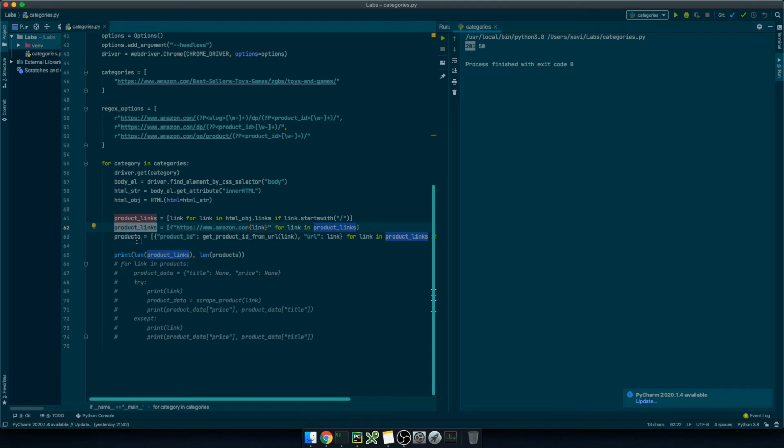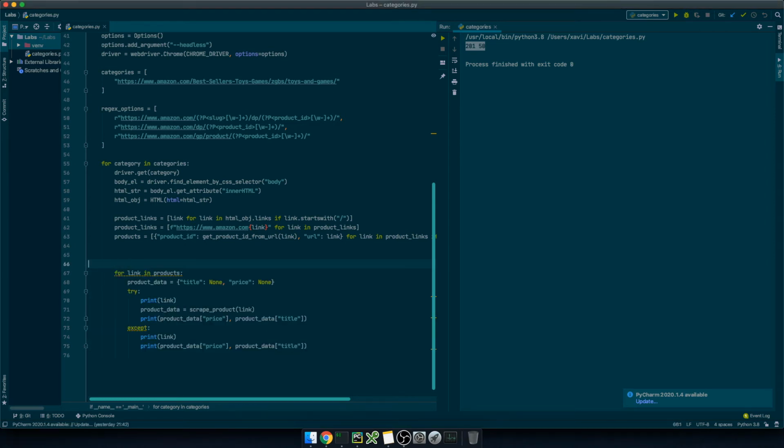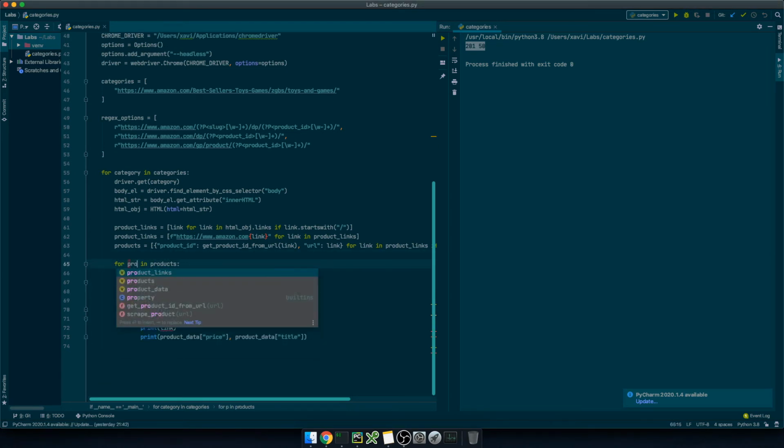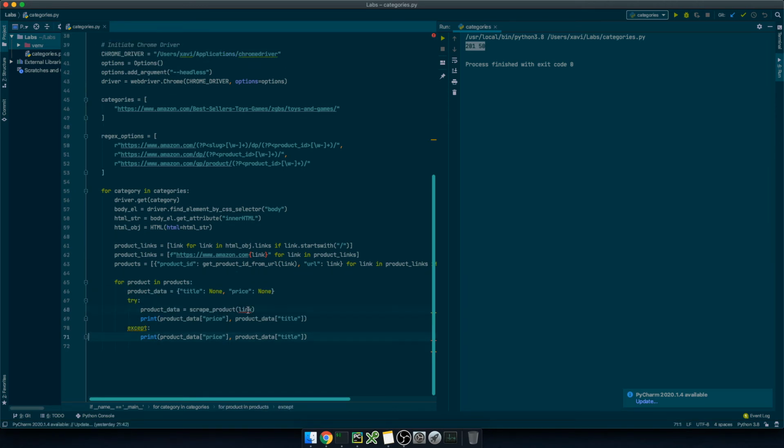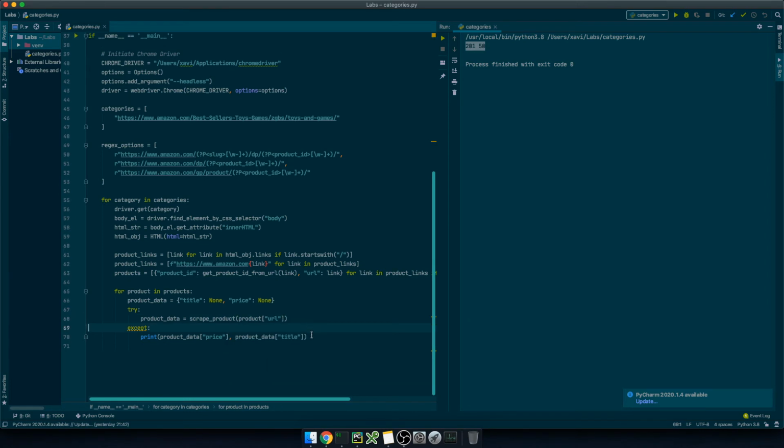We have reduced by a factor of 4 the amount of scraping operations we would have been doing in the first place without the cleanup. And that is just for one category. So now we can say with confidence that we can extract all or most of the product links within a category in a really efficient way. So now let's scrape the products and get their title and price as well.